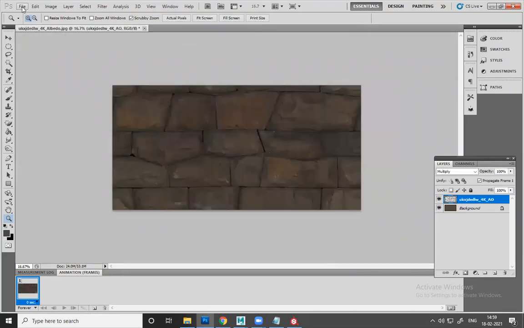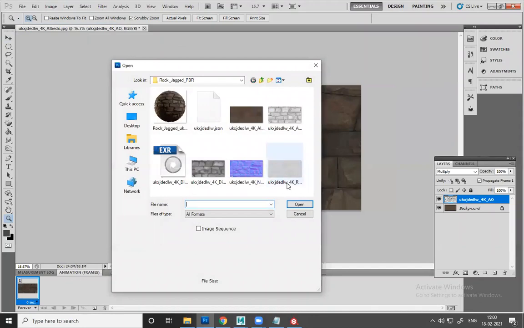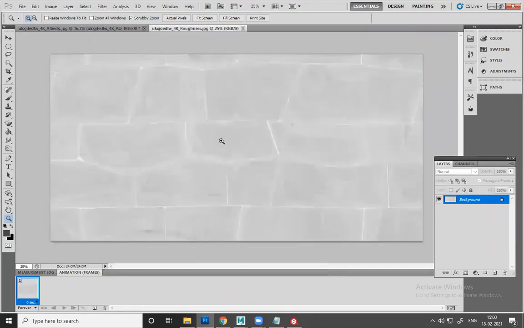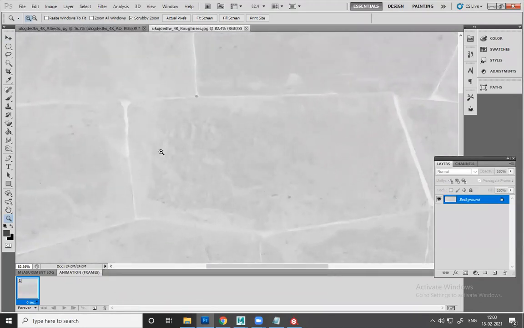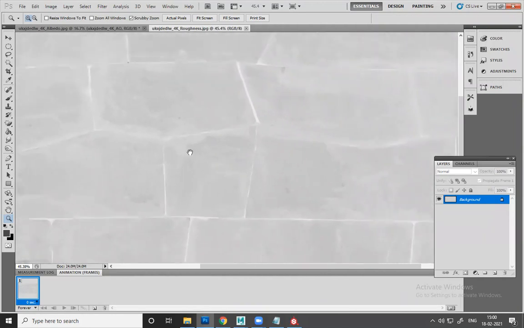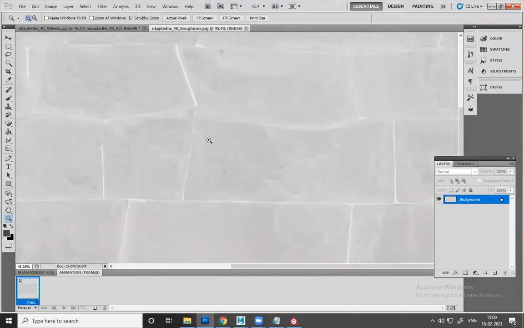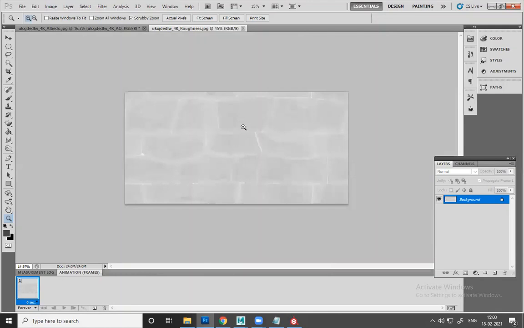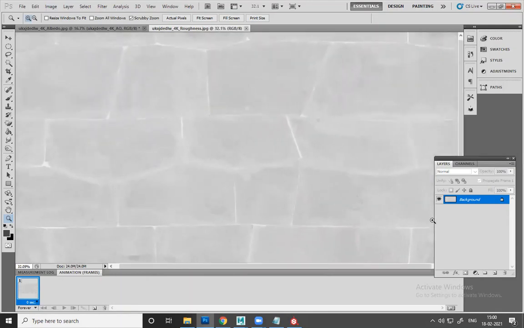Now let's take a look. The map that I wanted to show was roughness. The white areas mean that those surfaces will be rough, and the gray areas mean those surfaces might be a little less rough. But the areas that are black are going to be completely shiny. It is different than specular. In specular maps, it is the other case.